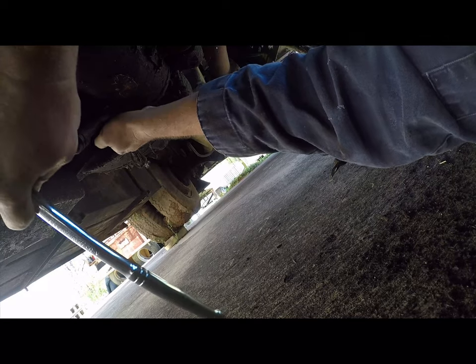Dirt in my eyes, which is not fun. I'm regretting not putting my ratchet or impact wrench on this, but whatever. Well, here's one. Okay, I've got another connection of some sort. Oh, that just goes there. It's just a hot loop. All right.